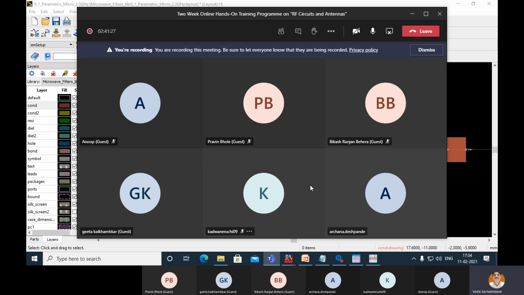But at the same time, one best participant will be selected and announced during the valedictory function tomorrow. So please take half an hour, or 1 hour at the max, to complete those assignments and prepare a small 2-3 pages report and submit it to the provided link. If you face any difficulty during the assignment, you are always free to talk to me.